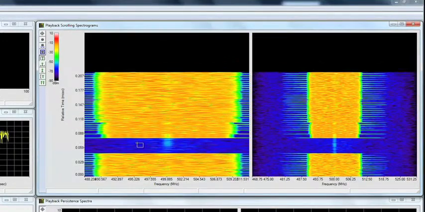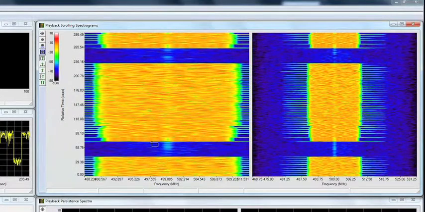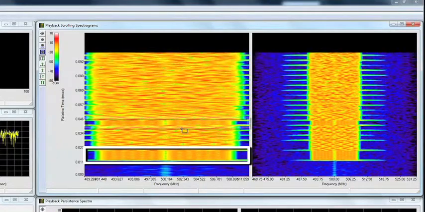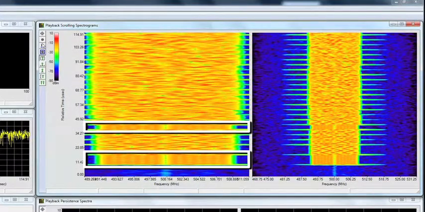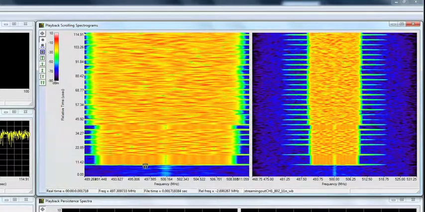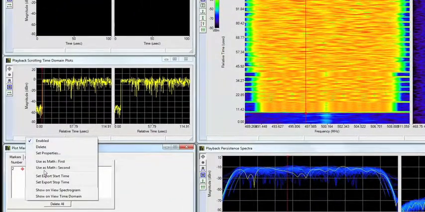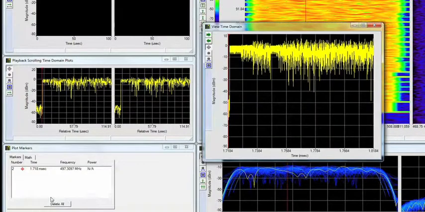When we do this, we see in relative detail the timing sequence. Actually, there are two timing sequences. One occurs here, and if we look in a little bit more detail, we'll actually see a second one as well. So here's one, and here's the second one. Let's place a marker on the first one and go through the marker window, ask Spectro-X to view and present a view time domain window using the marker that we just placed as the starting point in time.